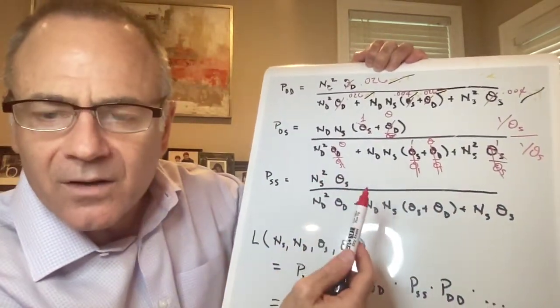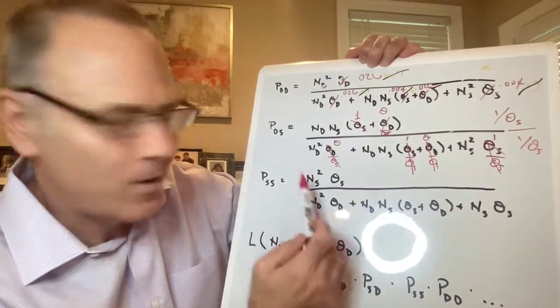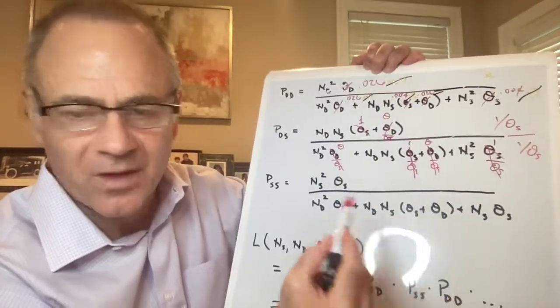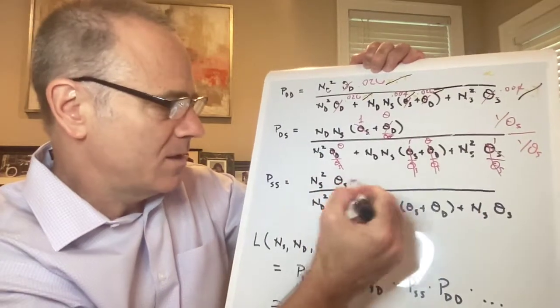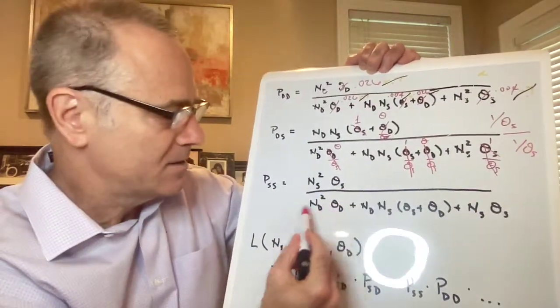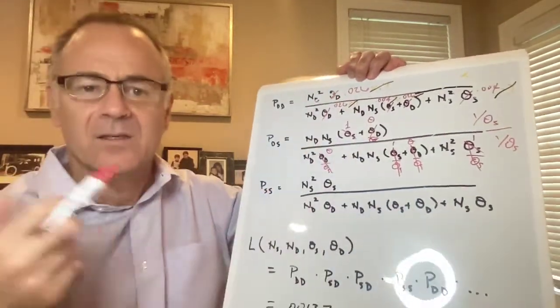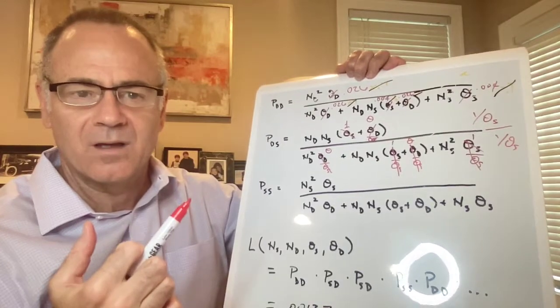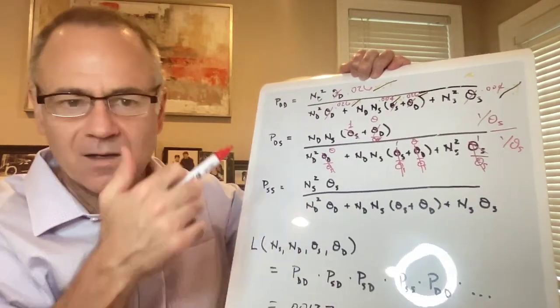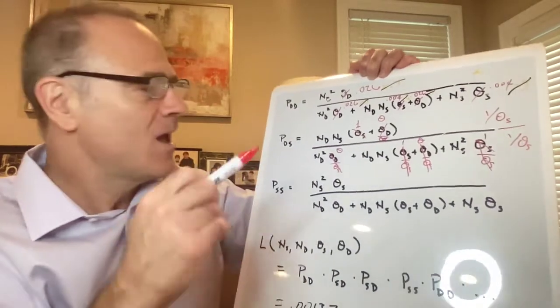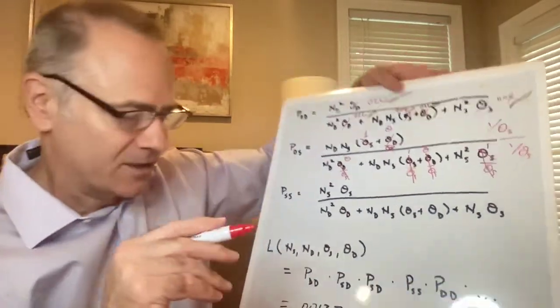You know what? I'm not going to do it. I encourage you, maybe hit the pause button, write down this equation, and do the same thing. Divide all the terms in the numerator by theta S, all the terms in the denominator by theta S. You want to do the same thing for this PDD term. I'm going to come back and write the likelihood function on my own in the next lecture. So that was lecture 3.6. No, that was 3.7. I'll see you in lecture 3.8.